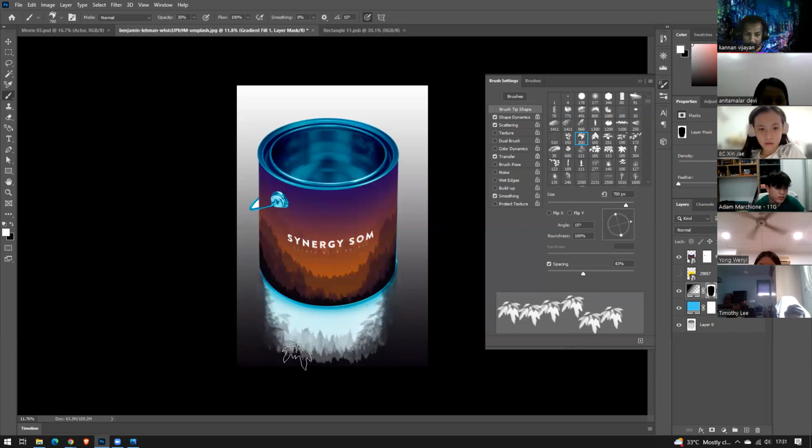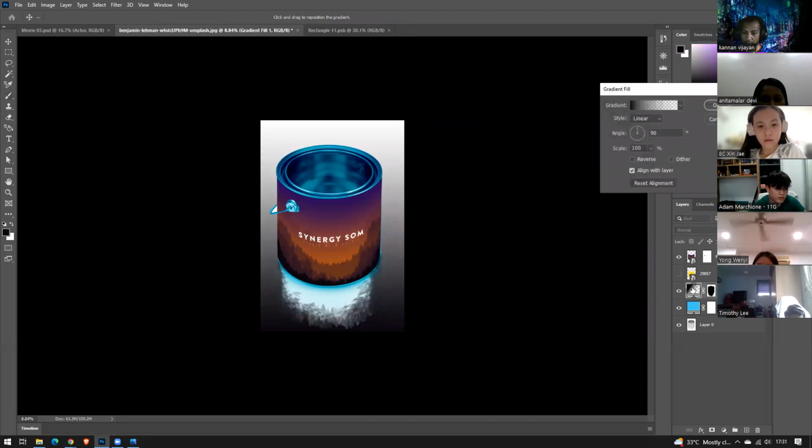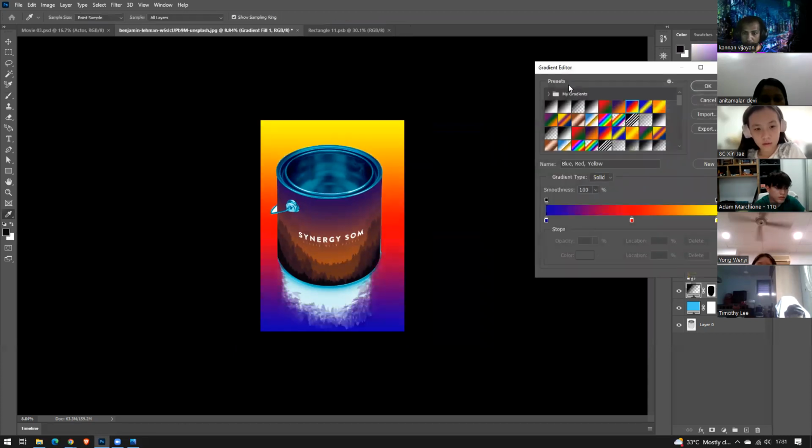So end of the day, it's about how do you want to make your packaging cool, right? And you can have all kind of adjustments happening within this. You can even double click on the gradient and change the colors that suits best with your image.